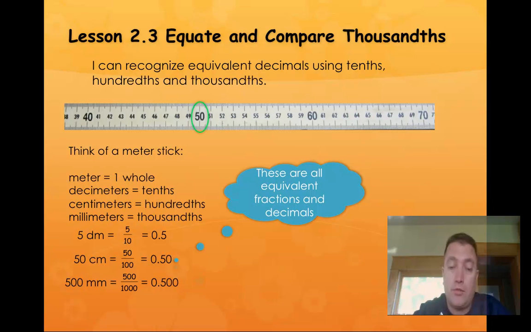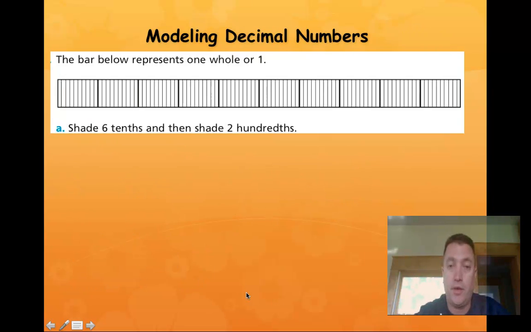What you have to recognize about these is they are all equivalent fractions and decimals. We talked a little bit in class last time about how we can eliminate those zeros here, and we can see by lining them up by the decimal point that the 5 stays in the tenths place all the way through. Even though we have different names for each of these with the zeros at the end, they still mean the same thing. They're equal to each other.